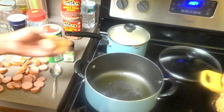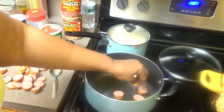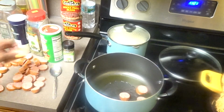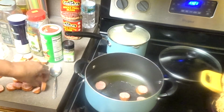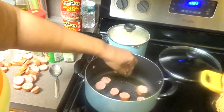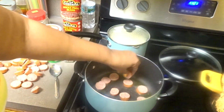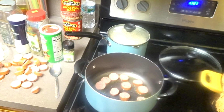Okay, so we're just gonna add in our sausage. And we're gonna let these fry for 5 minutes. And then I'm gonna add in the veggies, okay? The red bell pepper, green bell pepper, onions, and celery. I'm going to add that in, and then I'm going to let it all simmer for another 5 minutes.